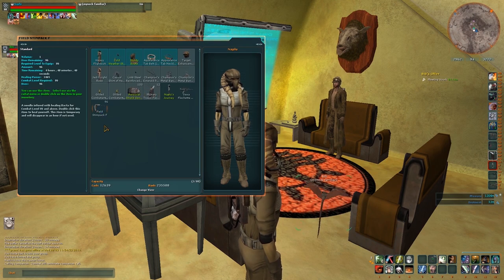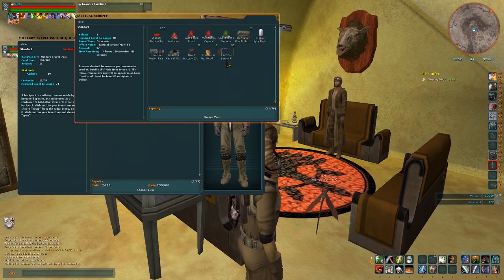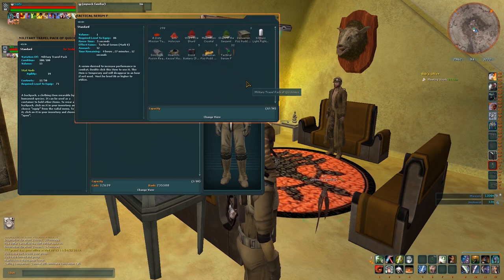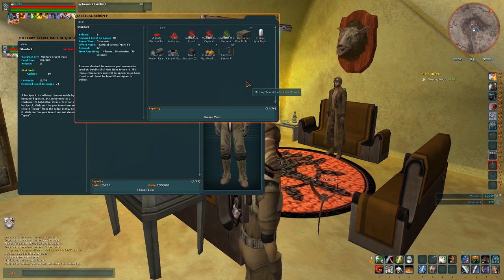You've got the field stim pack, which you use as a kind of backup heal to complement your main heal, so drag it to the hotbar, it's right there. And I also use the Tactical Serum F, which is another nice boost. You might notice in my backpack I have other things like the Sith Holocron that it would have been better to use, but I'd actually tried a couple of times, so I didn't have that available. I used the Tactical Stim instead.